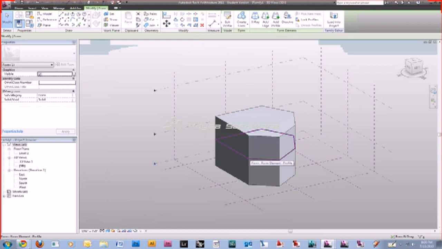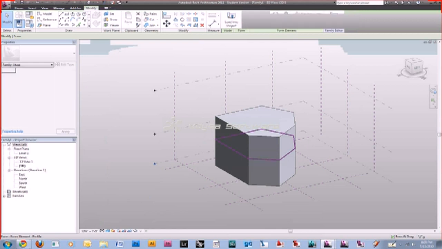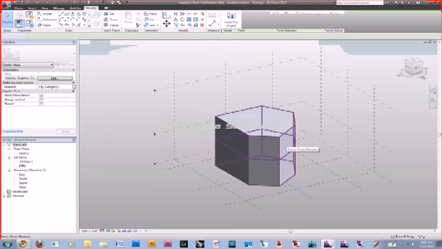The way I'm deleting the whole object is, again, you're using that tab command to cycle through your selections. Instead of selecting one face, I just hover over one, hit the tab key, and it'll cycle to the whole selection. You see it says form element. So I'm selecting the entire object, not just one face or one plane or one line. The same way you could keep hitting the tab command and cycle through your edges versus your points versus your faces. So I'll select one side, I'll hit tab, and it'll cycle through until I select the whole thing.